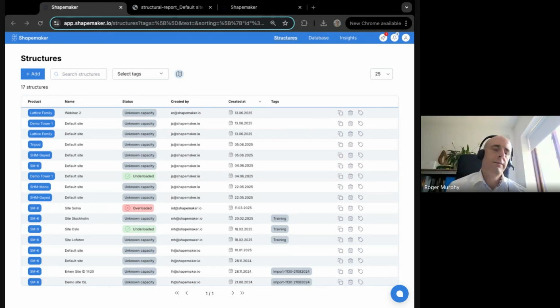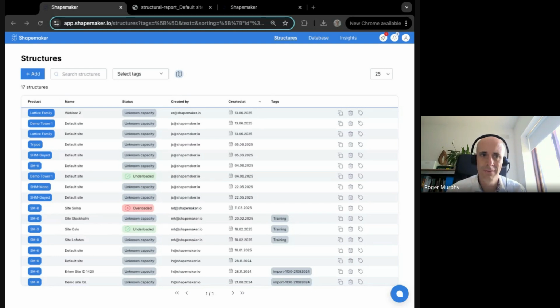Ultimately, yeah, the structures need to be assessed and they need to be safe. But I think what you're describing, there's a huge opportunity there to remove a lot of the admin, a lot of the drudgery, and allow structural engineers to focus on the value, which is making sure structures are safe and designing upgrades or designing extensions, whatever it is, because that's what structural engineers are doing for the industry.